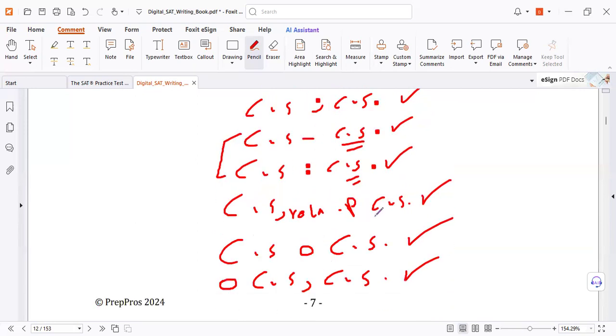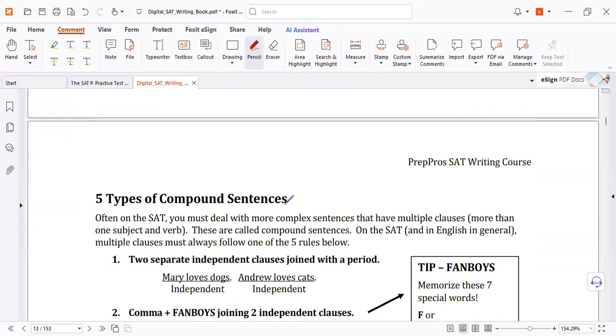The relative pronoun here connects this clause with the previous one. Your job is to check whether this is complete or not. If you found a complete sentence, comma, relative pronoun like who, which, whom, where, and after it a complete part, check whether this part is related to the preface or not. If it is, it's correct. If it's not, wrong. We are going to practice now the questions.